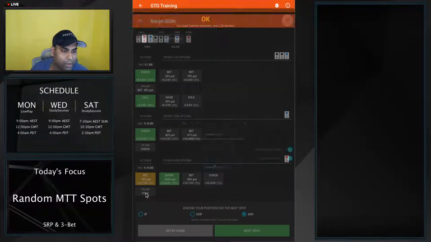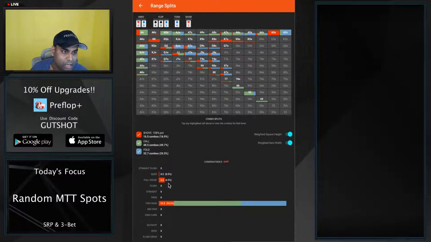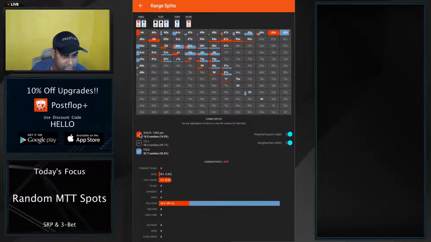But if we shove, what does villain call? That's a good question, right? So villain calls, obviously he goes all in with his full house, which is what it is. And then he folds. So let's see what he folds. What are we making him fold? So we're making him fold some of the ace highs.